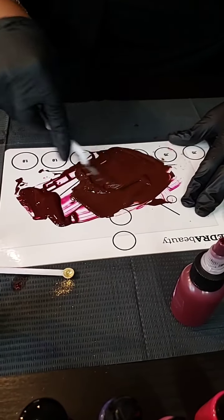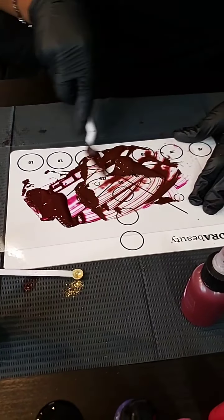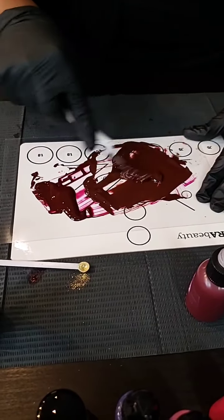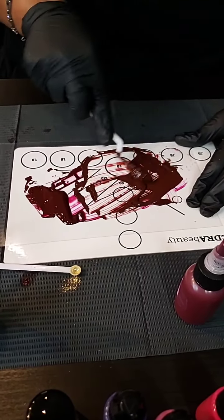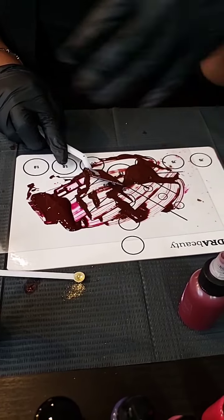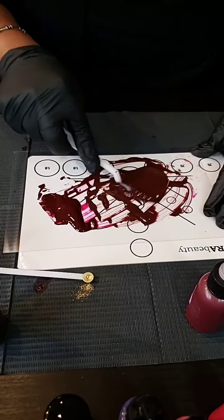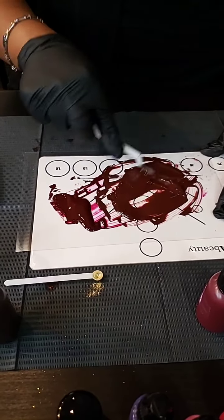But I just want you guys to get an idea of how to mix colors. Don't be afraid to use colors. Don't be afraid to mix. You have to try. You have to play. That's the only way you're going to find new colors, if you play. And that's why I suggest the scale, because before you actually make it, it allows you to get in here and mix and play.